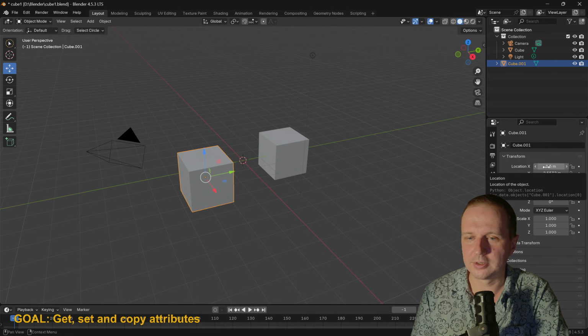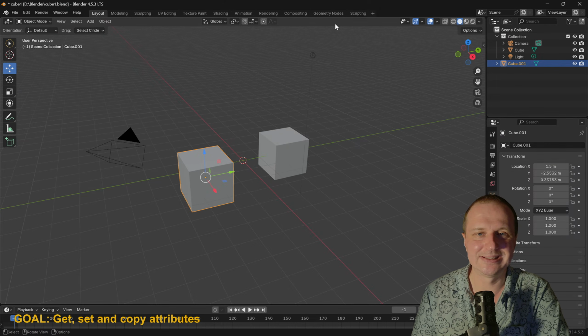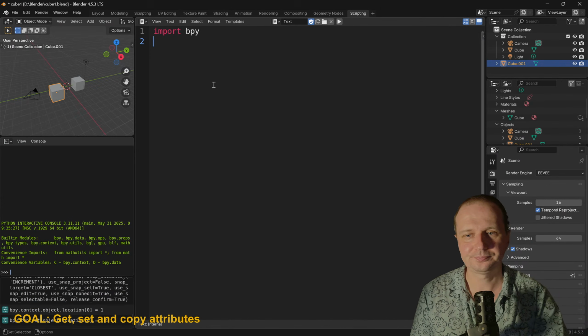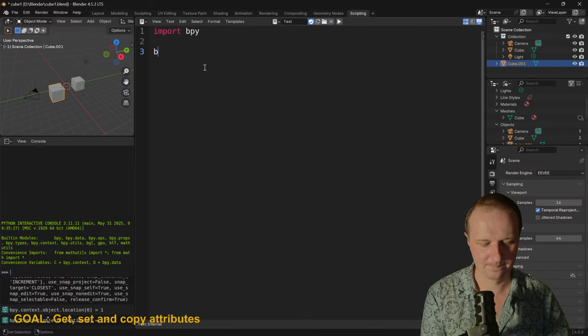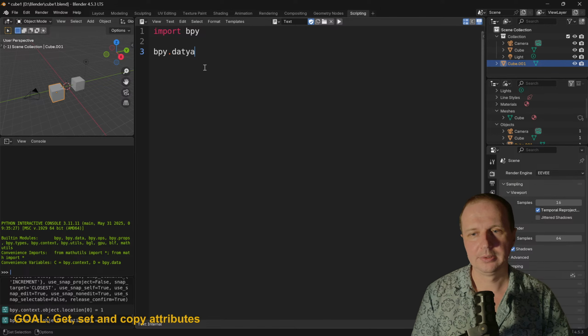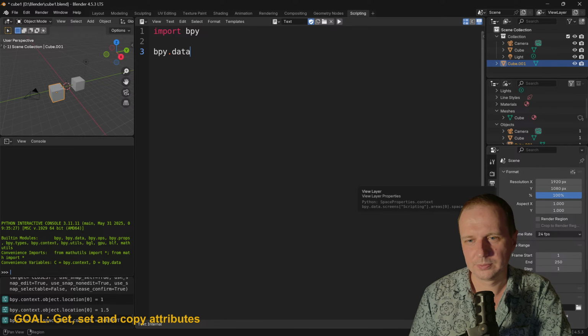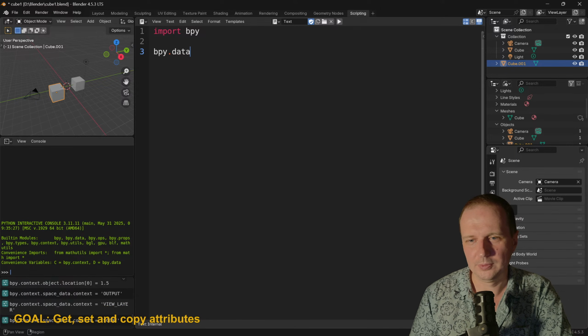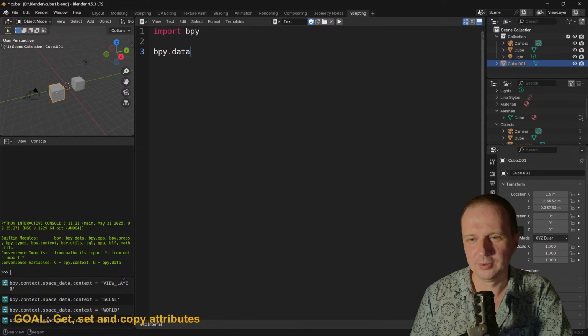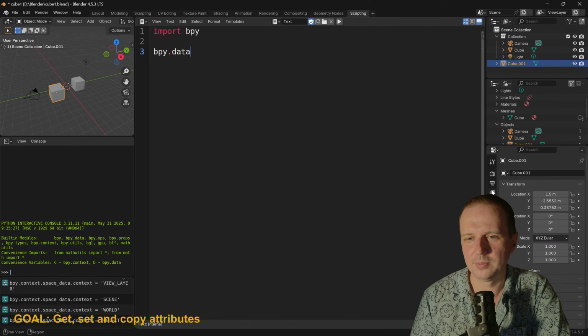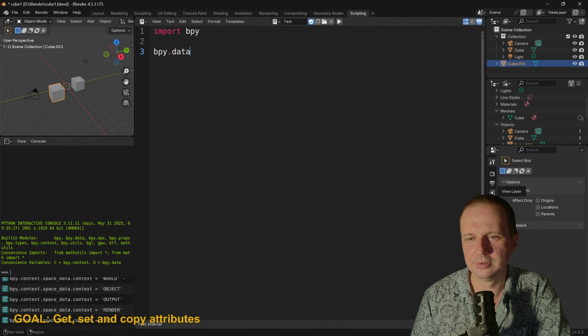Okay, let's do that. bpy.data. Wow, this is so uncanny, different to what I'm used to, but it's actually pretty cool. Actually, I like this menu overall. The idea is pretty neat.